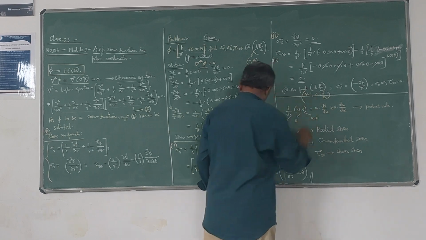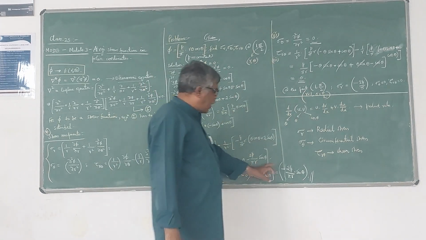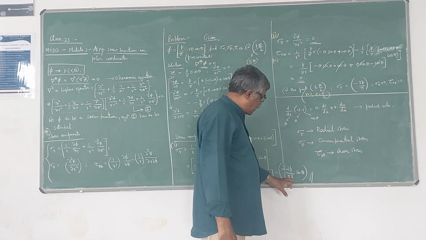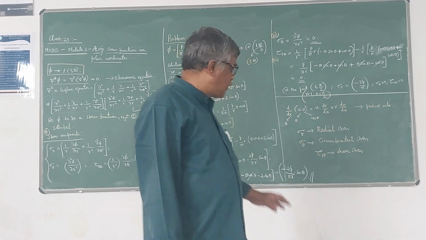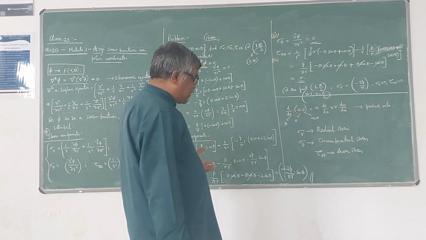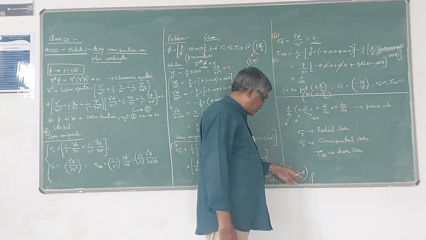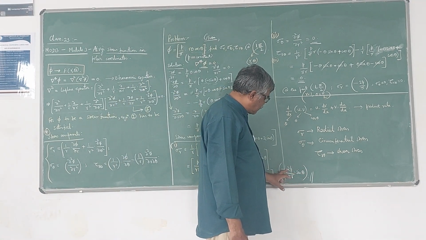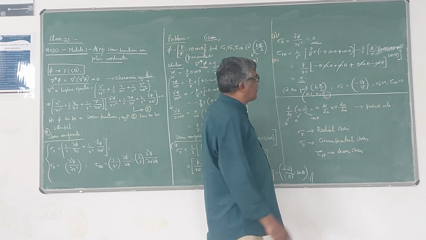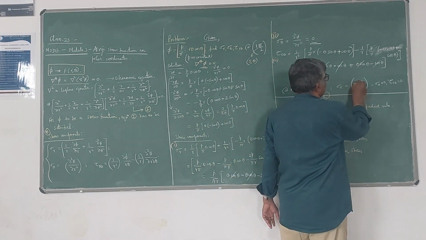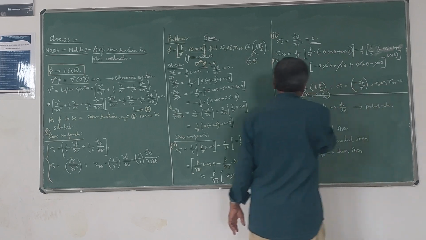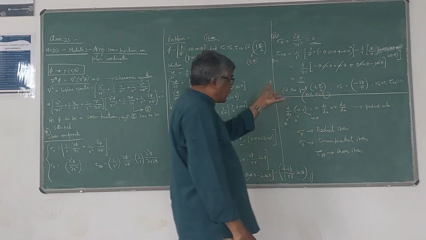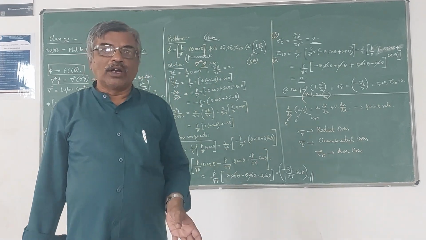So what happens to sigma r? Sigma r is minus 2p divided by pi into 1 into sin pi by 2. Sin pi by 2 means sin 90. We have to express it in terms of degrees. So sin 90 is 1, and there is 1 there. Therefore it becomes minus 2p by pi. So minus 2p by pi is the answer for sigma r. Sigma theta is 0, and of course tau r theta is 0. So these are the stress components at that particular point 1 comma pi by 2.